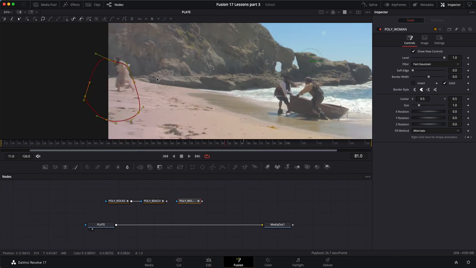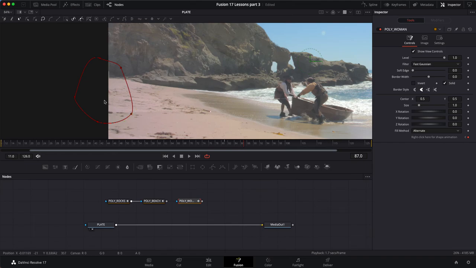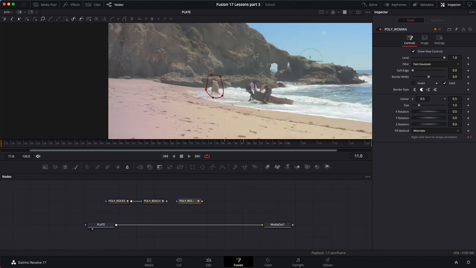Can move this one as well. Make it a little bit smaller, I think. I made it a little bit too small. Something like that. Okay. And we can also move those points a little bit. Okay. So this one, it's a little bit big. Okay. As you might know from the previous exercise, I told you it takes a lot of patience to rotoscope things out. It's one of those things that you really gotta be patient with. Okay. And then you can also do it like that. Okay. So we have that.